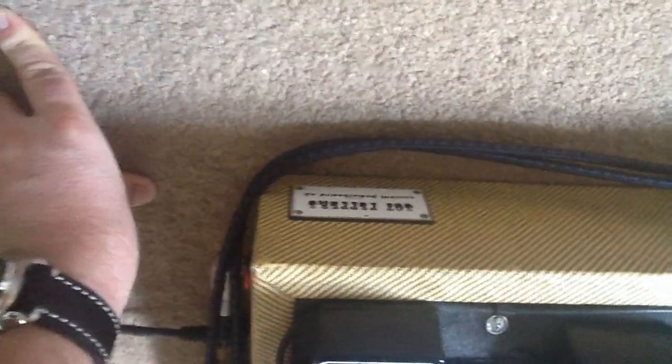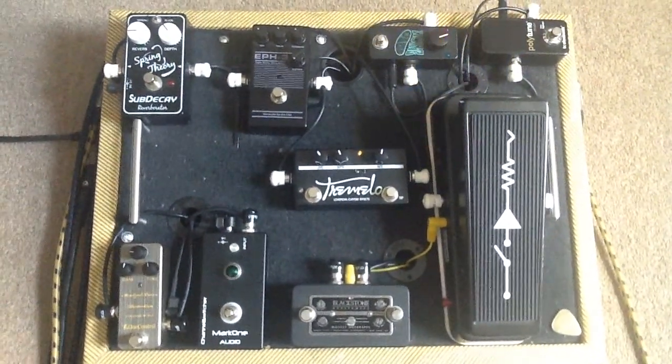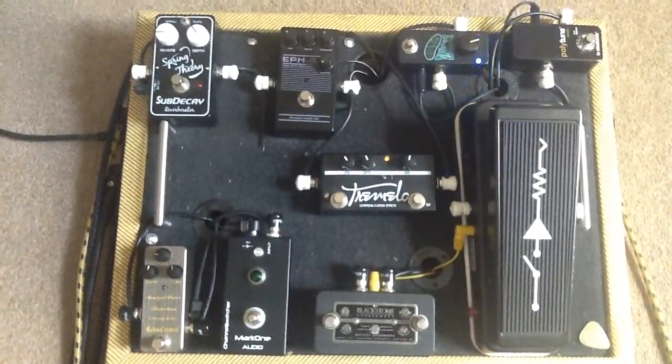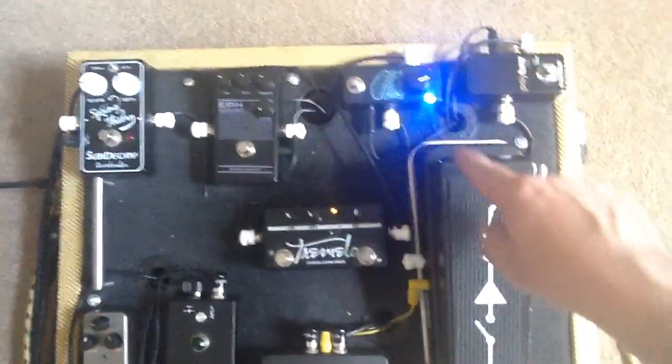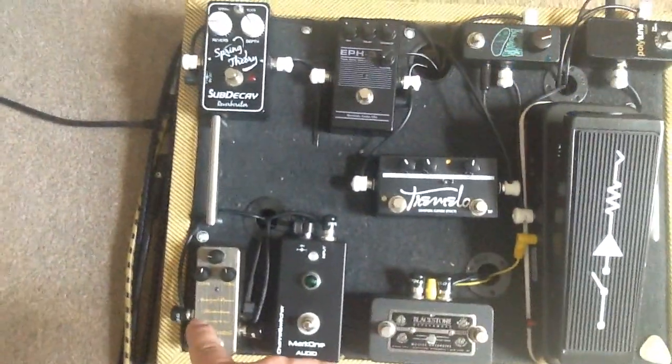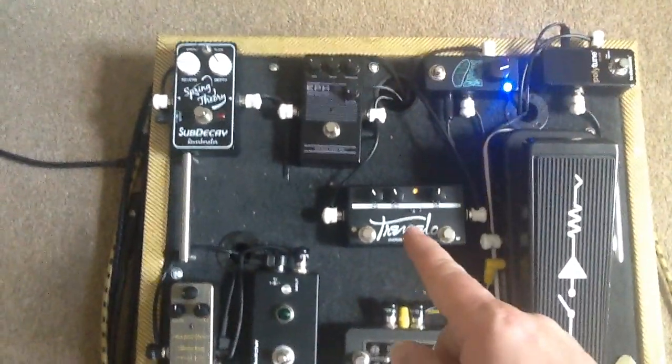So it's on a little pedal board here. It's actually a Sergeant Pepper's board. I've got my effects loop at the back, channel switch and all the other gubbins at the side, and my input on that side. But the signal chain is tuner to wah to vibe to overdrive to distortion. So here to here to here to here to here, and that goes straight out to the amp. And then in the effects loop I've got the tremolo into delay and reverb.